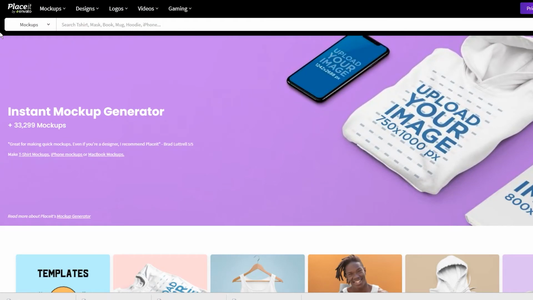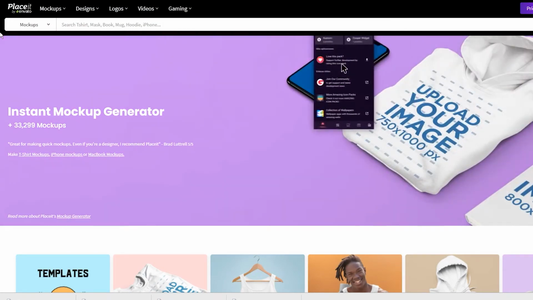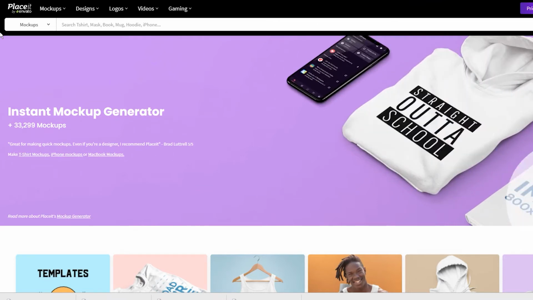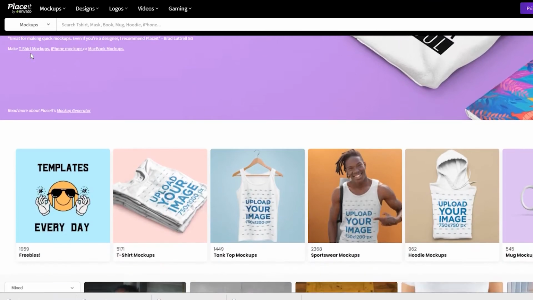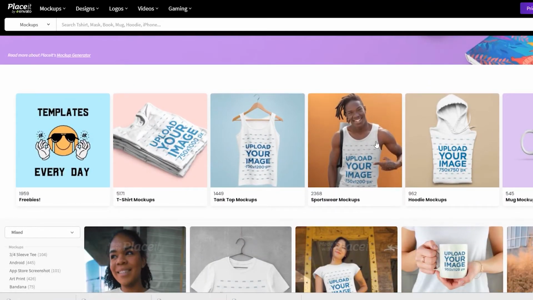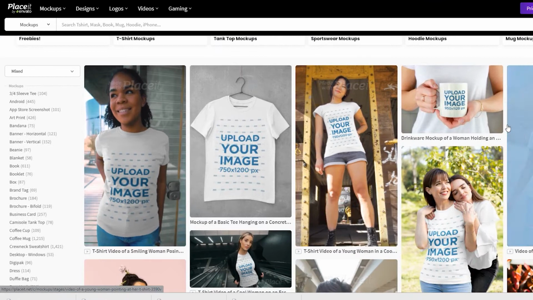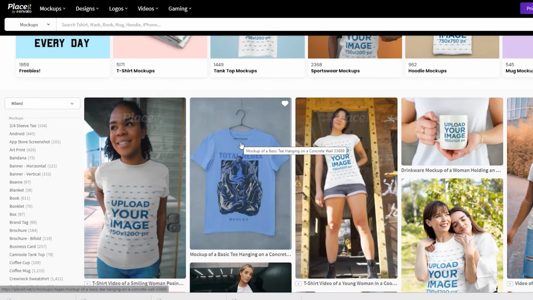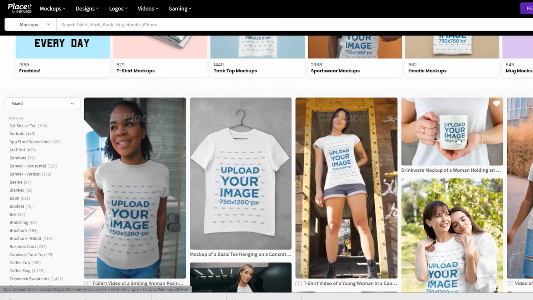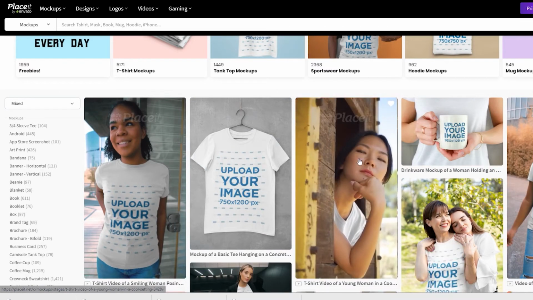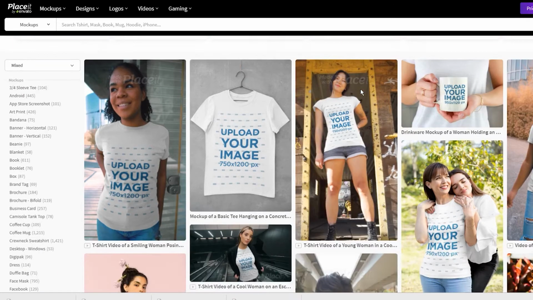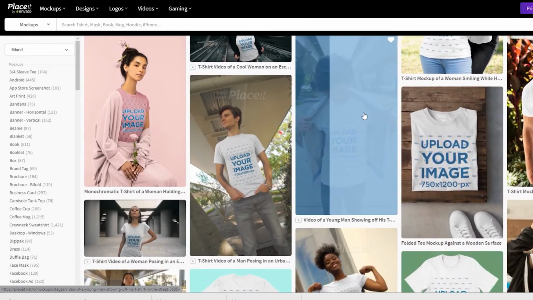With Placeit Mockup Generator, you get access to thousands of professional mockup templates that you can easily use to promote your designs. Because when you need to grow your t-shirt business, you need to get traffic to your store. Yes, you can rely on traffic from Google, or you can use some print-on-demand platforms such as Redbubble that are using paid advertisements to promote your designs. Or you can get traffic from social media. But on places like Pinterest or Instagram, you need to use professional-looking mockups to grab people's attention.